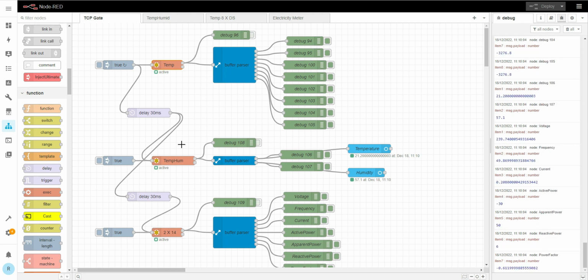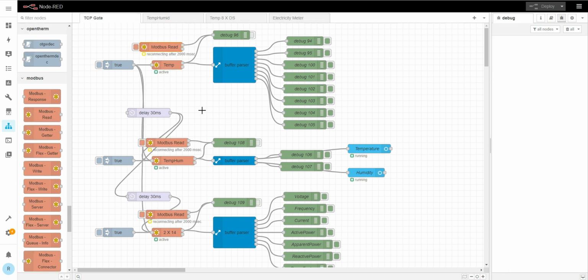So what will happen if I connect directly to the USB stick? I will just pause the video and change the wiring so I have it connected to the USB stick, and I will come back shortly. Hello again. I changed the Modbus TCP gate for the USB stick, as you can see. Also, I added a Modbus read node, which injects every second. As you can see, it's lost connection completely. We can't read at all. I used this node on the Modbus TCP gate, and actually it's working, it just doesn't read every second, sometimes stuck for a few seconds, sometimes reads every second.